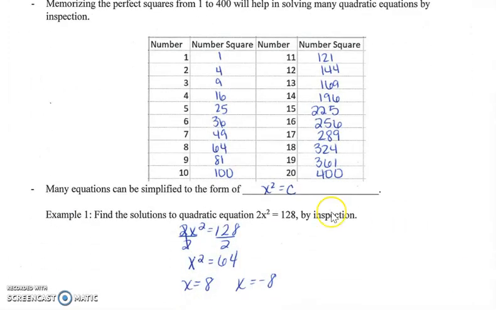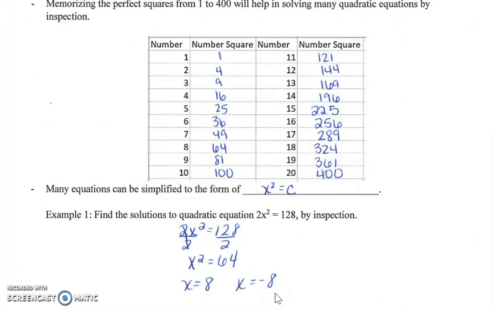So, by inspection. By inspection is a little bit misleading. It's just algebra going on. So if you have 2x squared is equal to 128, and you want to solve that, you want to get the x squared by itself. So you're going to divide by 2, which gets you 64. Here's where the inspection comes in. So to do the work, you can go back to your chart, right? Here's 64. What gets you 64? 8 times 8. So x is equal to 8, and x is equal to negative 8.